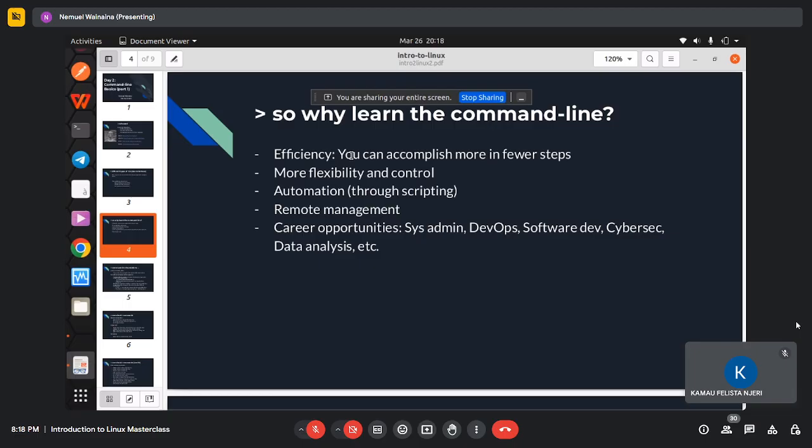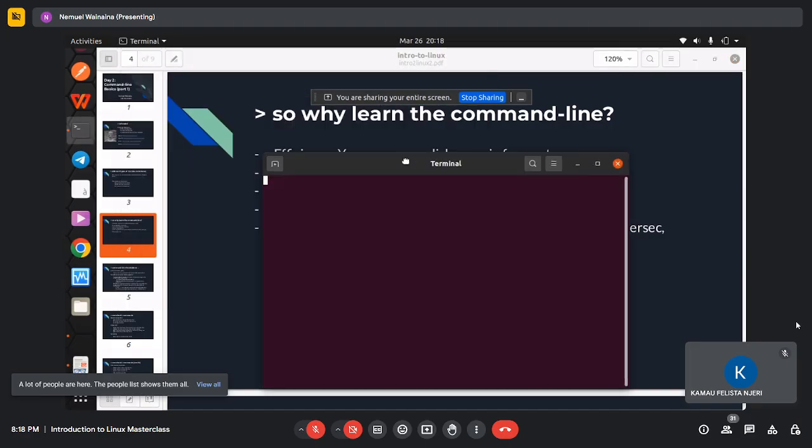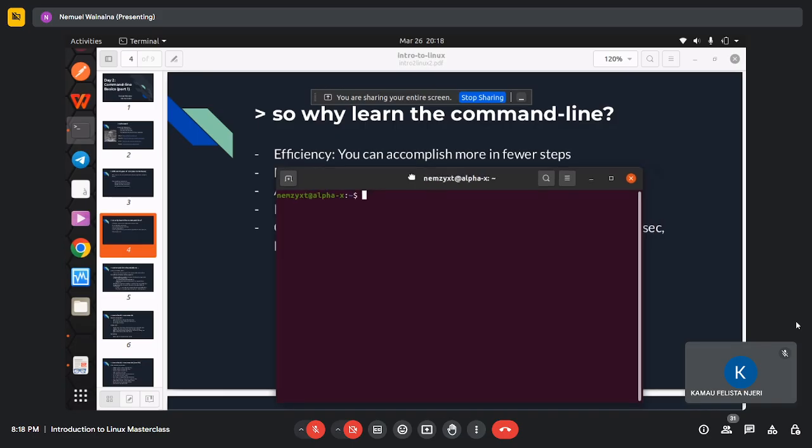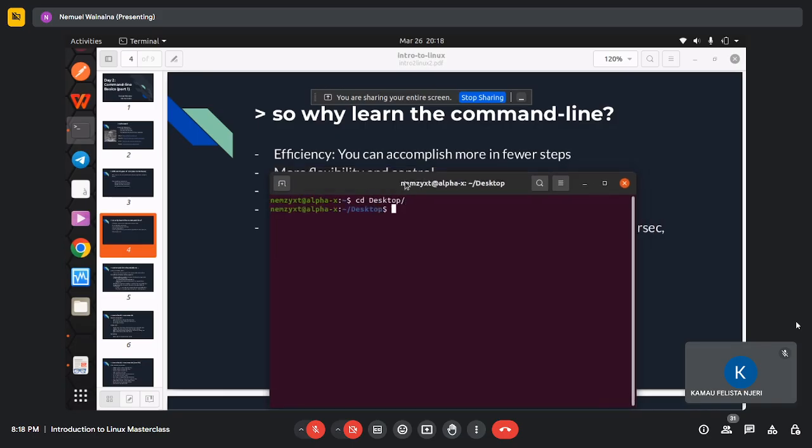But if you are doing it from the command line, we have something known as wildcards, which basically allow us to use what you call regular expressions to filter out the output that we get from the command line. So for instance, let me just type it out. Let me head over to my desktop. If this is the directory that contains all those hundreds of files, and we only want to see the PDF files, we can simply do ls, which is used for listing the contents of a directory.